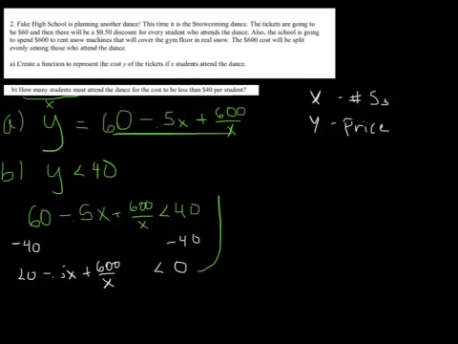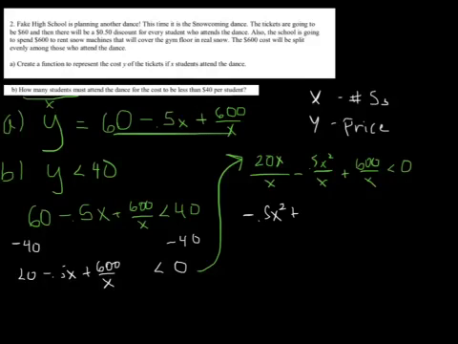So to do that, we're going to create a common denominator of x, which means that I'm going to have 20x over x minus 5/10 x squared over x plus 600 over x, and I want to know when that is less than 0. And now I can combine all my like terms because I have a denominator of x in each fraction, and I will also at the same time organize this with my leading exponent first, and I'm going to end up with negative 5/10 x squared plus 20x plus 600, all divided by x, is less than 0. And now I'm in business because now I can find my critical points and I can analyze when my function is going to be less than 0, which of course will be telling me the values when my price is going to be less than $40.